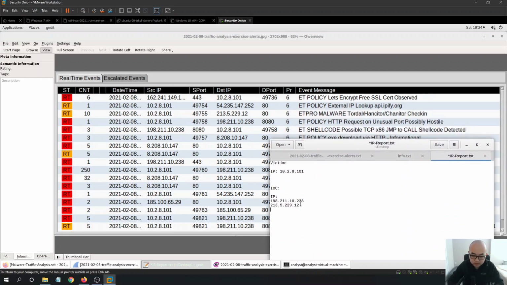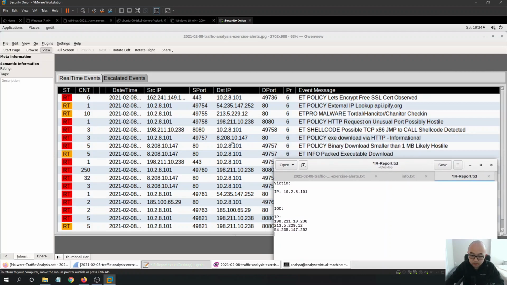So you have this 54235, 147.252, and you have this one. Definitely I think it's malicious because it's trying to download an executable file from there. So usually the attacker will use some sort of executable to get on your machine.